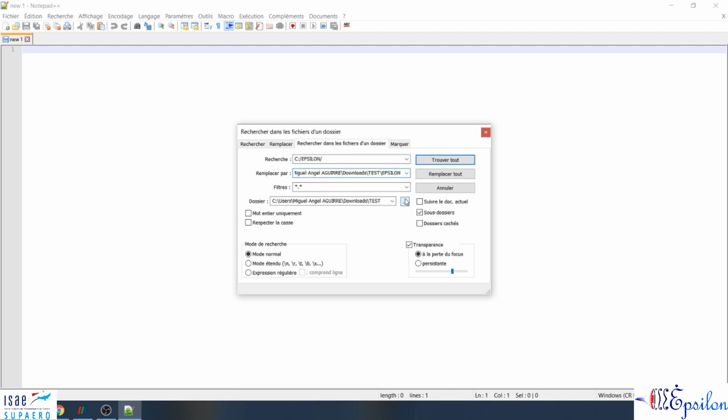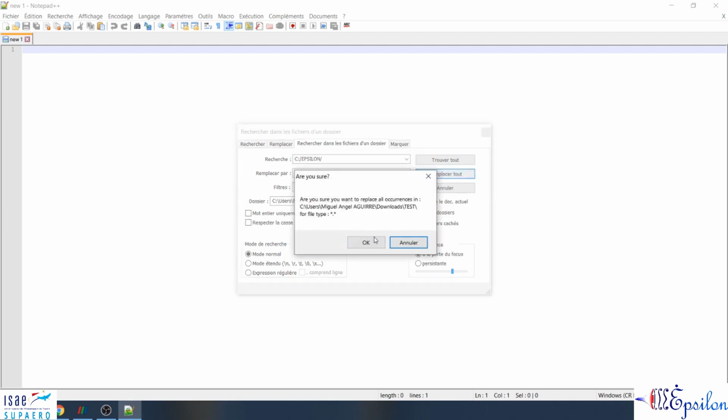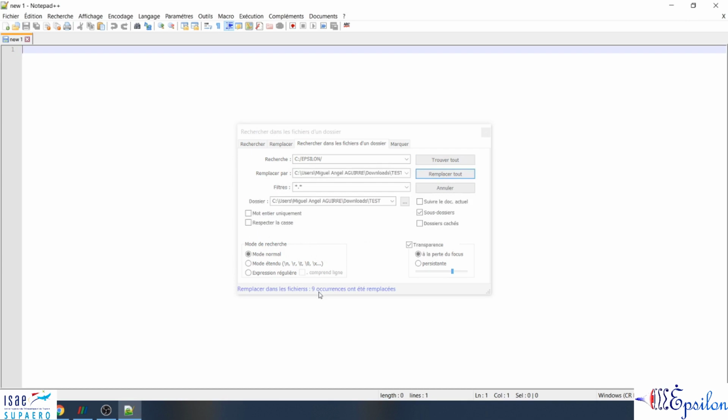In this case, I have to add the remaining slash. Okay, and then you have to specify the folder. Basically, it will look for this in each file inside this folder and will replace this by that. So then you click on replace everything, you accept, and it has recognized 9 files.